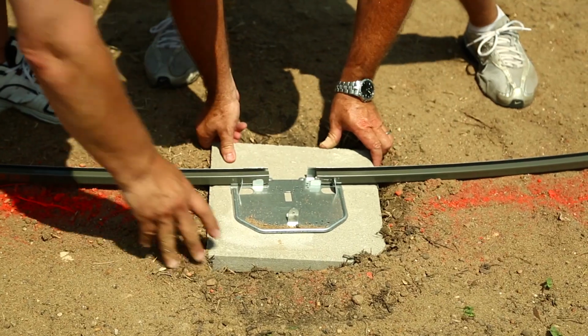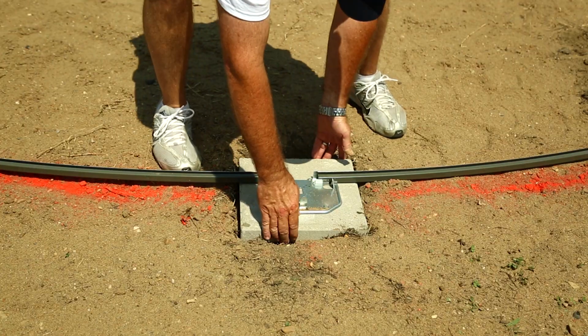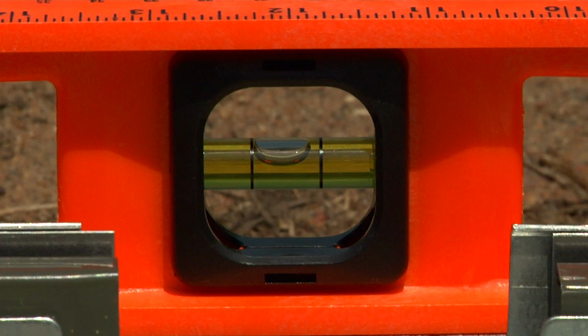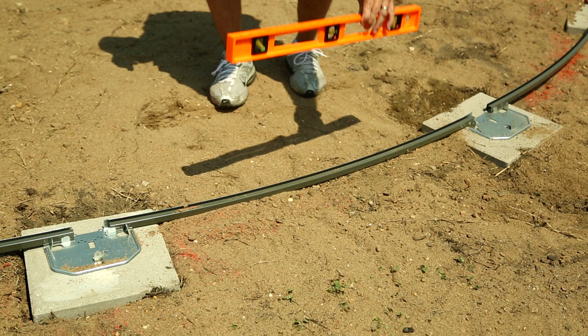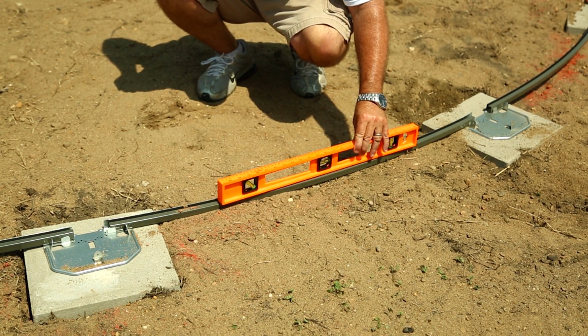Position the patio block and then check to see that it's level. If it isn't level, adjust accordingly until a level reading is obtained. For proper installation, it's also important to level from patio block to patio block, as shown here.